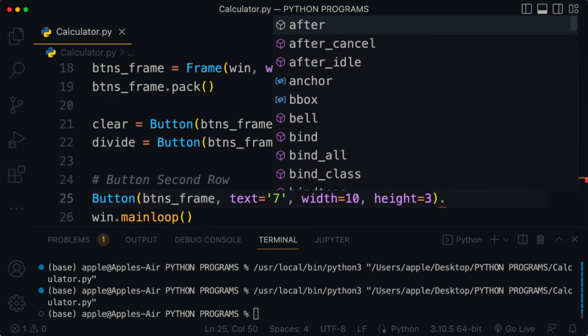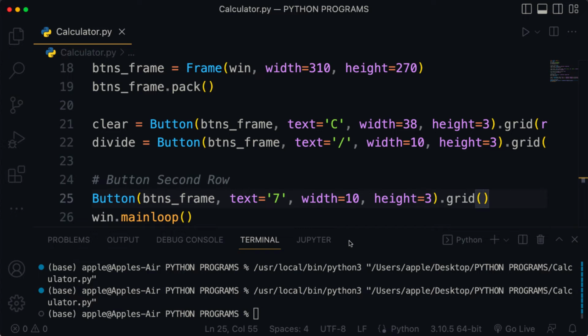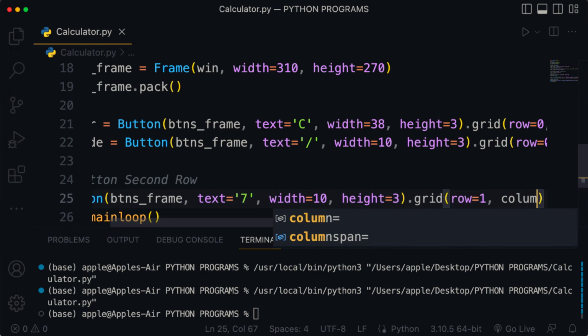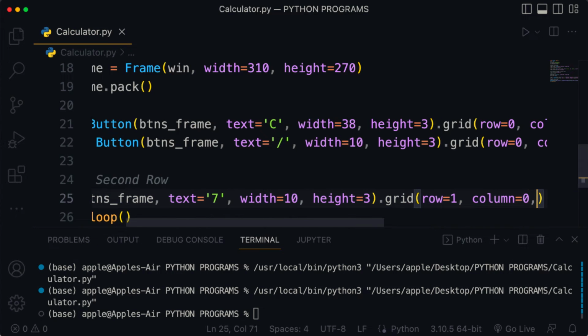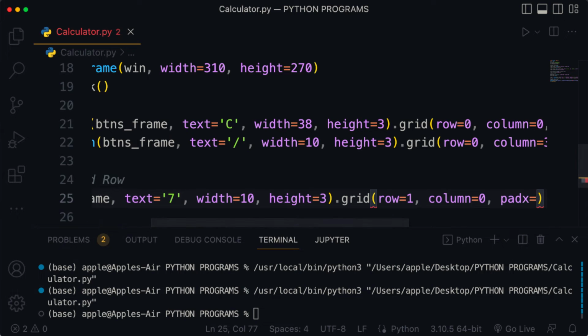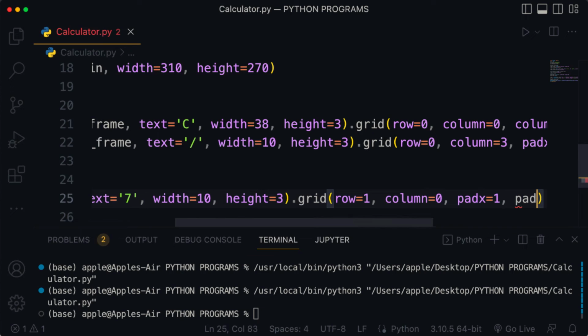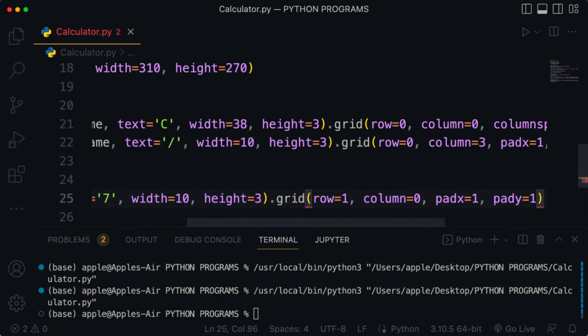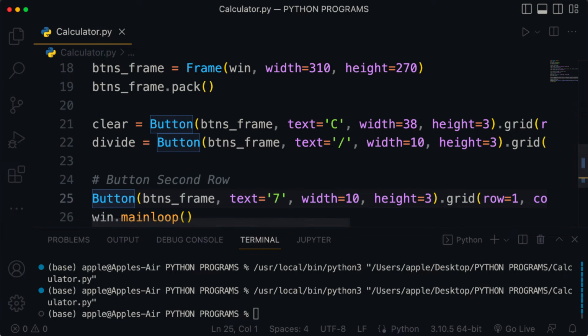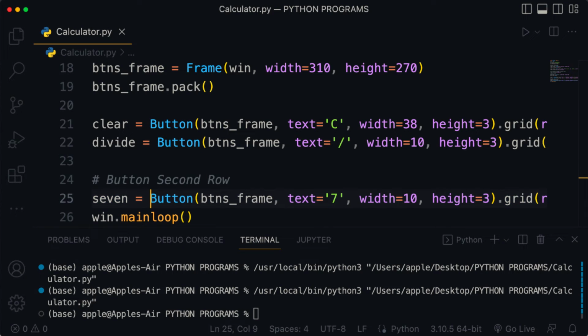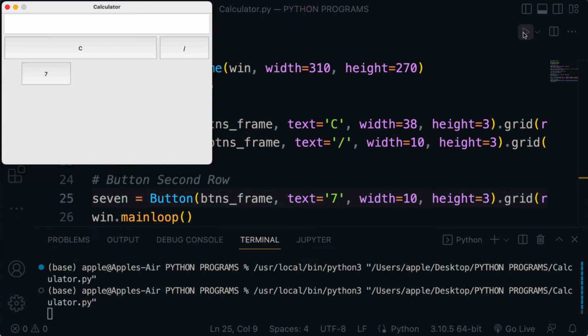Finally, we're going to add .grid. Then our row value is going to be 1, and then column is going to be the value 0, comma, then for padx, I'm going to set it to the value 1, comma, then pady is also going to be 1. Then all you need to do now is to store all of these in a variable called 7. And let's run our code and have a look for our app. And here is our button of the value 7 inside our calculator.